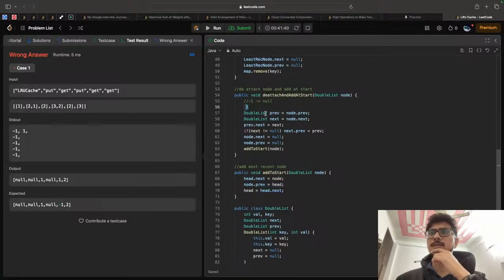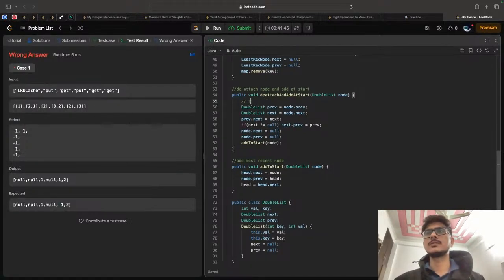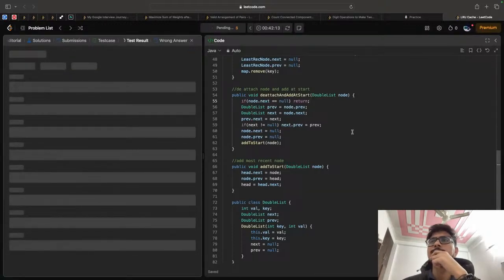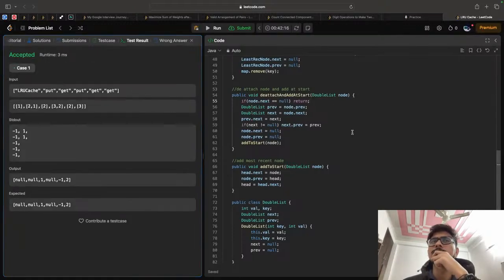I can do one thing: if my node dot next is null, this means this node is already present at the start of the list. Then in that case also I can return. So here I'm not removing my node.